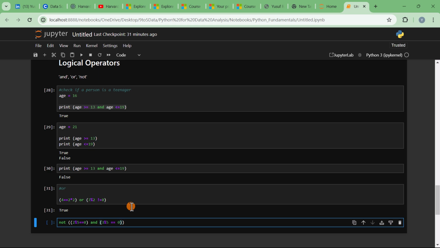We know that all of these are false because 2 divided by 5 will not give us a perfect division, and 3 divided by 5 will also not give us a perfect division. So if we check this now, this is false and this is also false, which should be false. But we put a negation here, not false, which will turn all these to true.